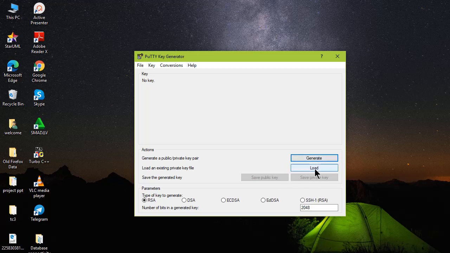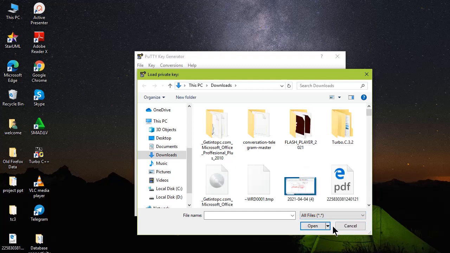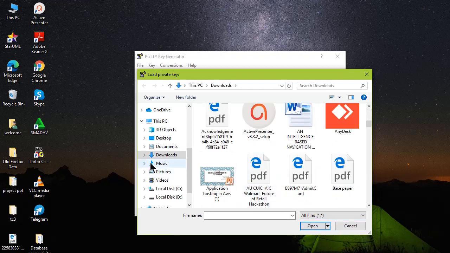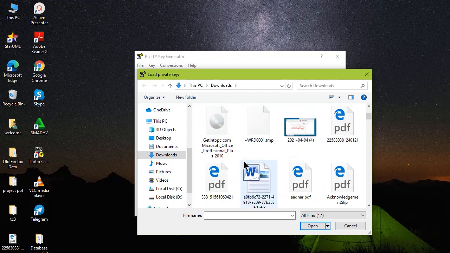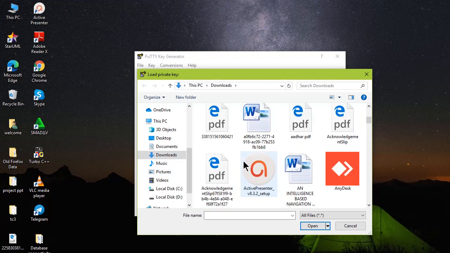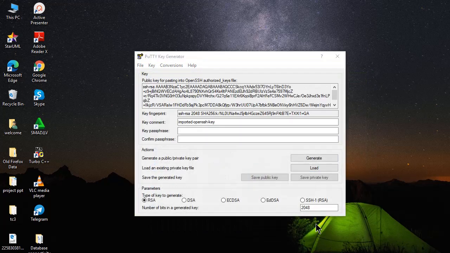For that, click on this load option, and choose all files, because our file is a PEM file. Our file is stored as hat.pem. We have already downloaded it like that. Now you can see the file is there, hat.pem. Click this and click on open.